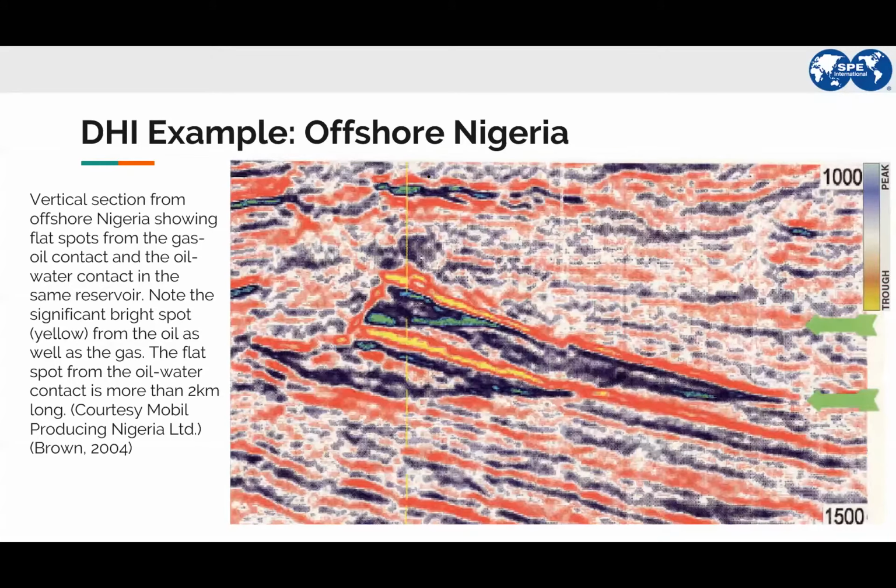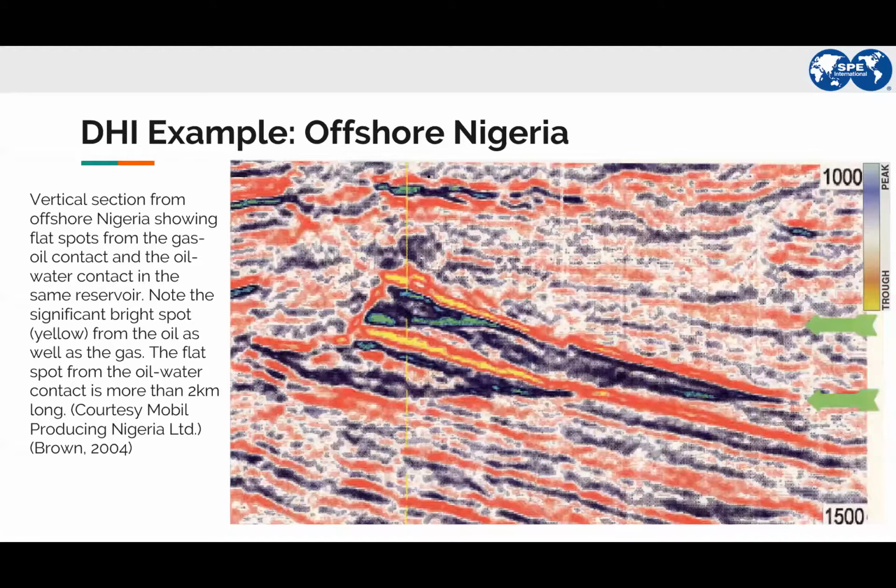But this is probably, for me, the best example I have seen of fluid contacts and direct hydrocarbon indicators, basically. Best example of DHIs I've seen. Usually we get a gas-water contact, right? Or gas-oil contact. Because the difference in density and velocity between a gas-bearing sand and an oil-bearing sand or a water-bearing sand is significant, right? Of course, it's the highest when we have a gas-bearing sand and a water-bearing sand. The gap is the highest.